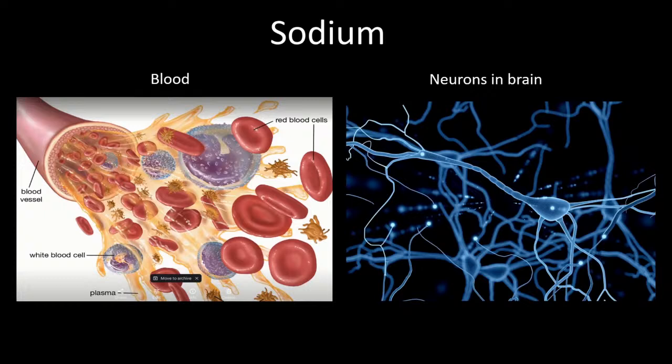In our bodies, sodium is an essential nutrient that regulates blood volume, blood pressure, fluid equilibrium, and pH balance. The human body must have at least 500 milligrams of sodium per day to function, with a recommended amount of 2 or 3 grams per day. Sodium is also a critically important component of neuron function in our brains.